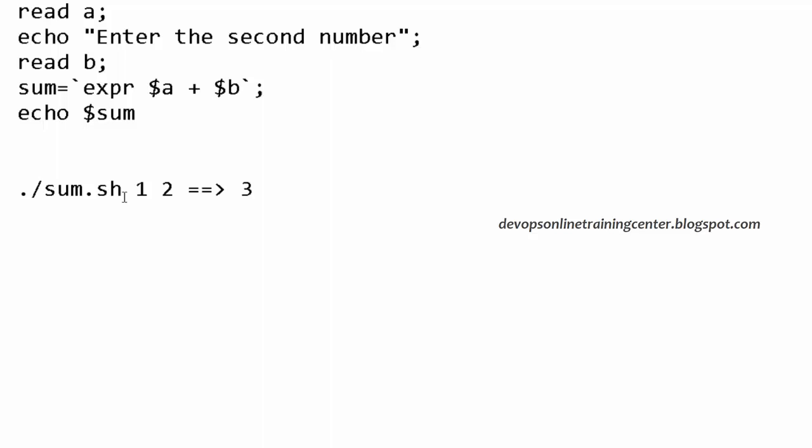So whatever values are required for the script, I'll pass on the command line itself. They are called command line arguments.